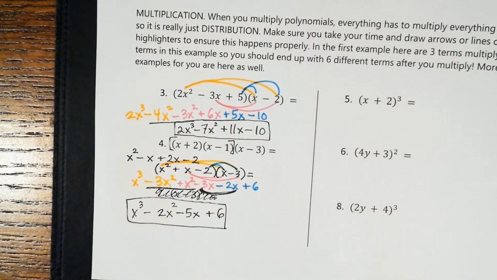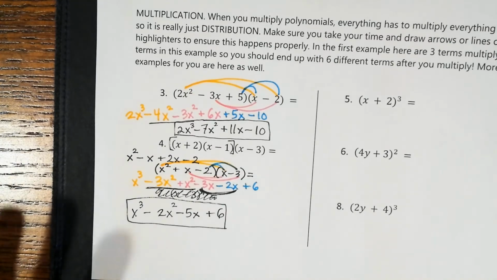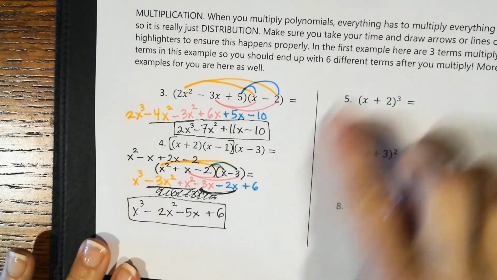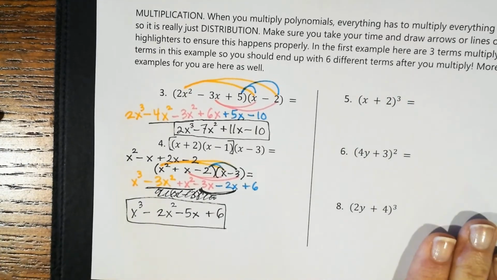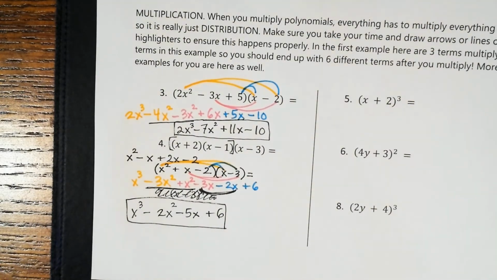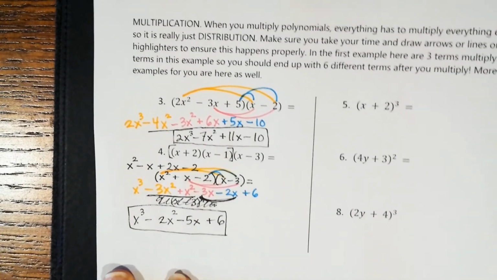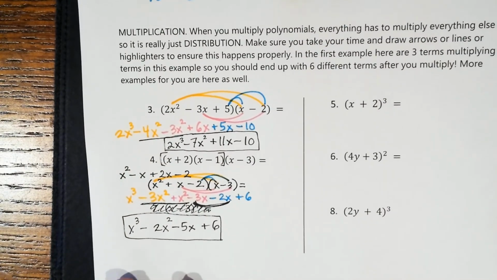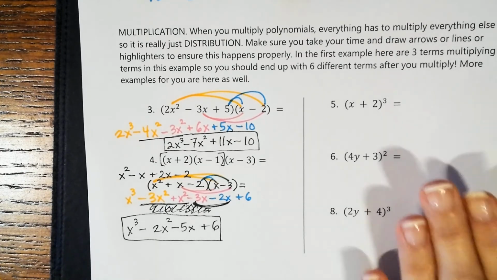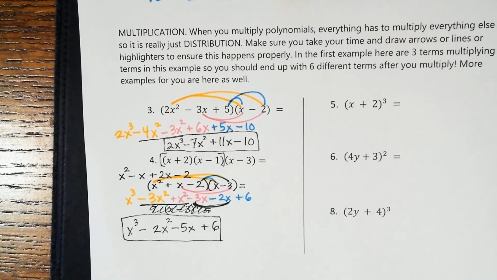So what I'm going to do is stop the video now because I think this is long enough. And then I'm going to do these other 4 in a separate video because I want to show you a little shortcut on it. And so you should be able to get started on the assignment, especially with the student journal pages. And again, I'll put this on a separate video. Good luck.